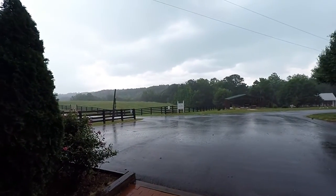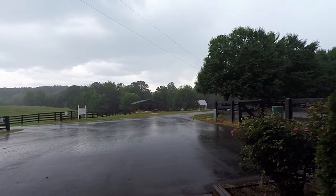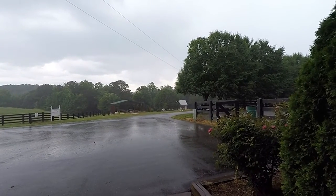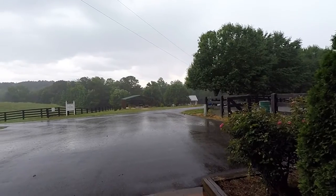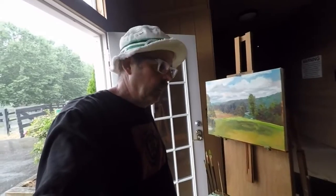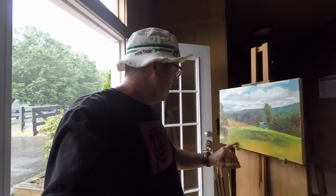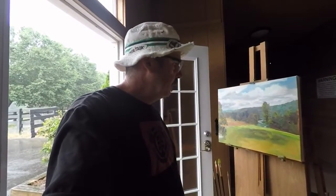So this happened — I'm indoors, and that's where I'm at so far. I think I can continue to work on this just a little bit, not get crazy, but just a little. I could work on this tree line a little bit, and maybe some of the foreground, but just until the rain stops.